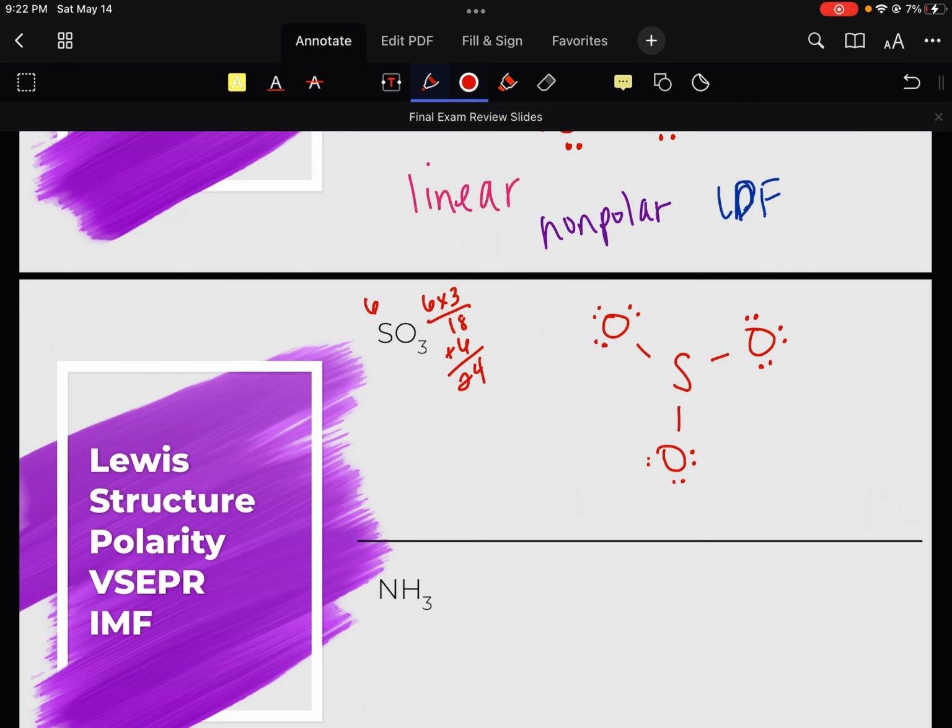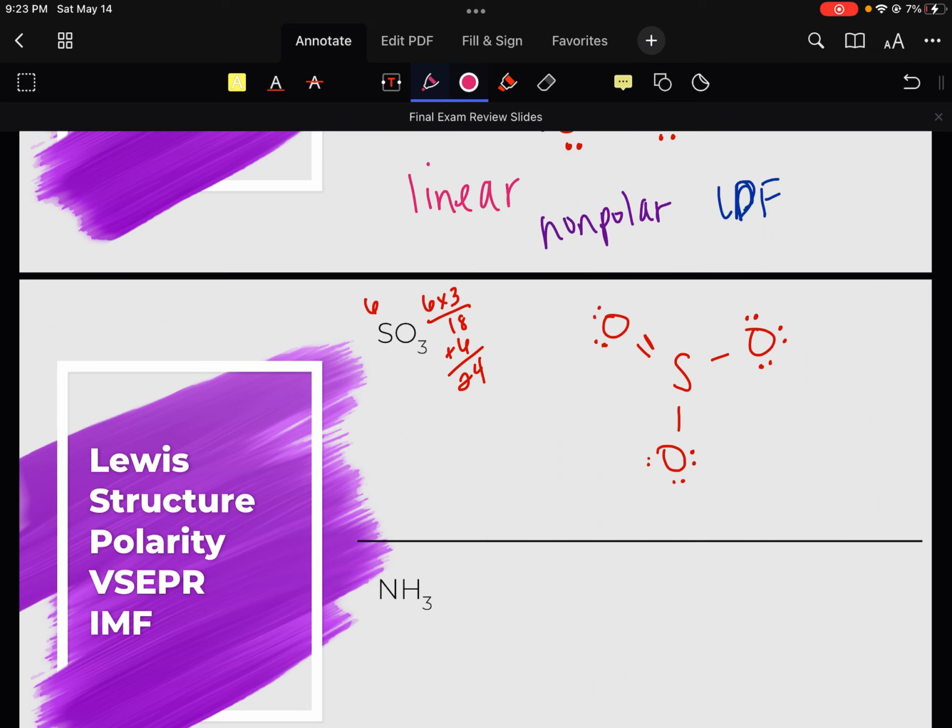But I have a problem. Sulfur only has 6 electrons around it, and it wants 8. I can't draw any more dots, so sulfur is going to have to ask oxygen to share. So we're going to ask one of these oxygens to take these electrons and move them into the line. We move them right here and erase them from right there. Now oxygen still has 8, because there's 2 in each line, so that's 4, 5, 6, 7, 8. And now sulfur also has 8.